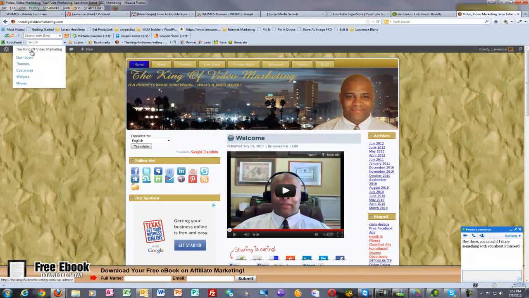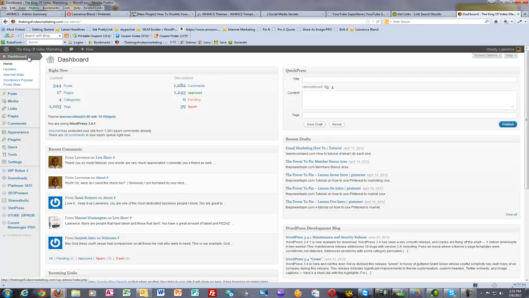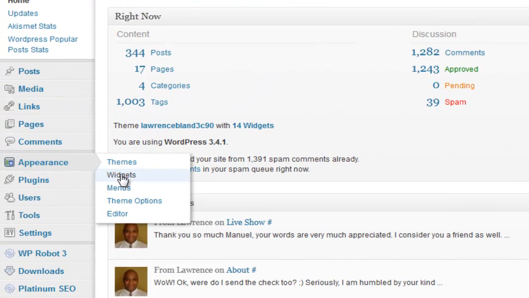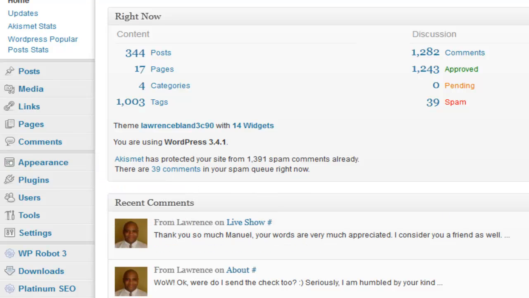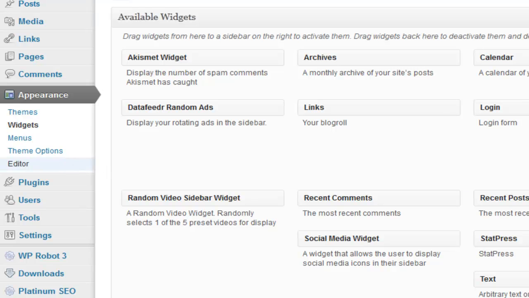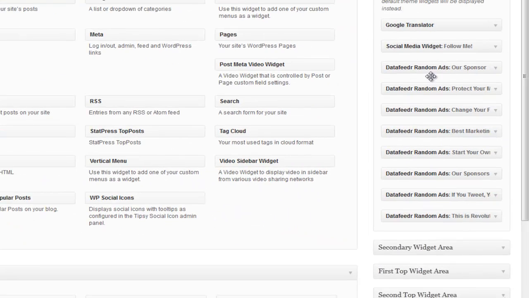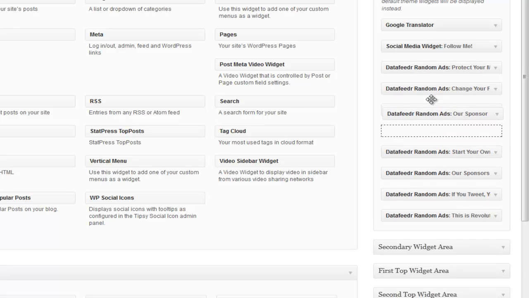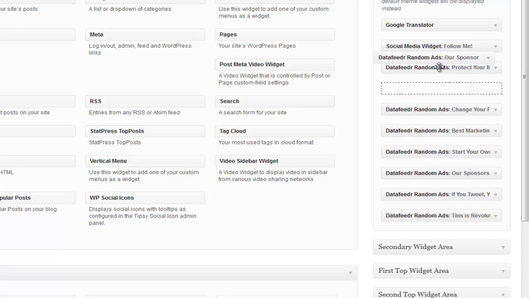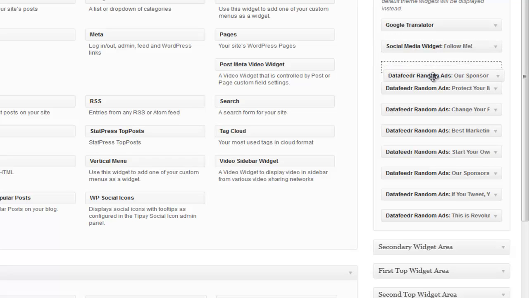Again, let me show you one other thing. Let's go back into there. I'll give you a little more information on this. Let's just say you wanted to change or move something around. You can do that as well. If you want to rearrange the order of an ad, you go into the widget area like we did just now, and then you can grab and drag it as far as where you want it to go. Like you see right here, you can drag it right in here. Or if you want to take it out completely, you have the option to do that as well.